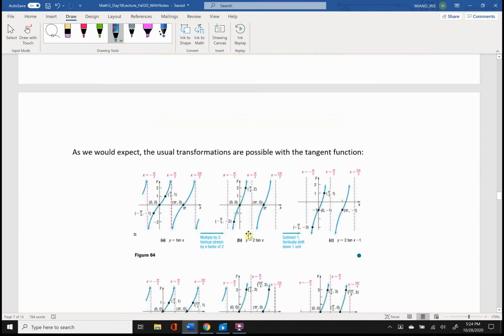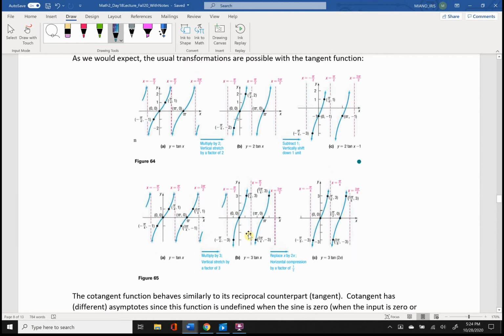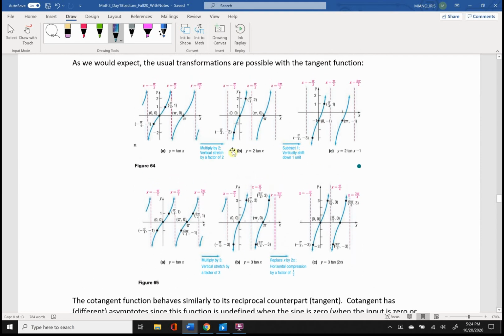Okay. The way that we talked about sine and cosine in regard to transformations, similar things can be said about tangent. If we have a vertical stretch by a factor of 2, an amplitude of 2, then the position of a couple of the key points changes. Now, if we have a vertical shift downward by 1, because that subtracted 1 is outside of the tangent function, then that just pushes everything downward.